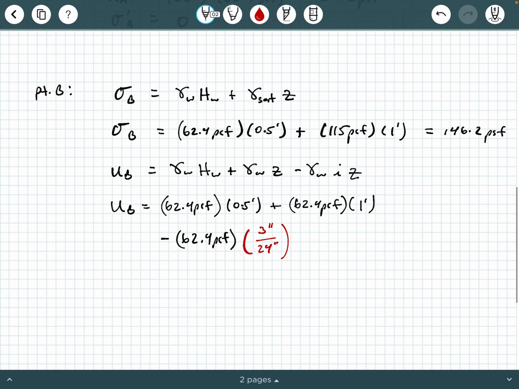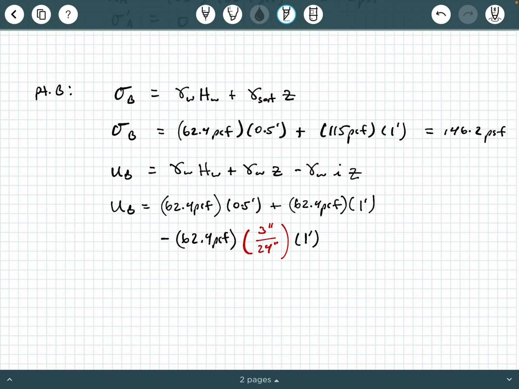Now we then multiply that by the depth Z below the specimen surface, which is going to be 12 inches or 1 foot below the top of the surface of the specimen, which is point A. And then that's it. Now you may be wondering, do I need to convert these units, 3 inches, 24 inches, to feet? You can, but you don't have to, because hydraulic gradient is a slope. It's a ratio of length over length. So you could convert these both to feet, but it doesn't matter because you're converting both numbers to feet.